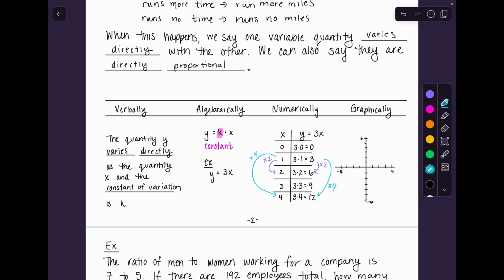variation. Just going up by a constant isn't enough because it has this particular point where it needs to go through 0, 0. Okay. So graphically, I'm going to graph again this same exact line. My first point is 0, 0, and this is the important one. It must go through the origin. So it has to be through the point 0, 0. If it does not, it is not direct variation. It can still be a linear relationship, but not direct variation.